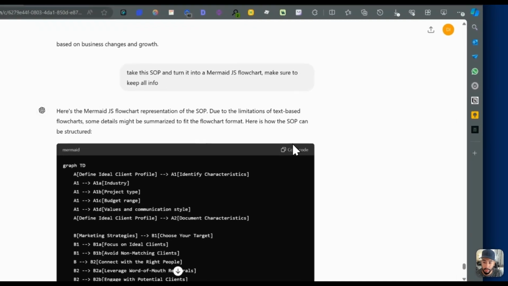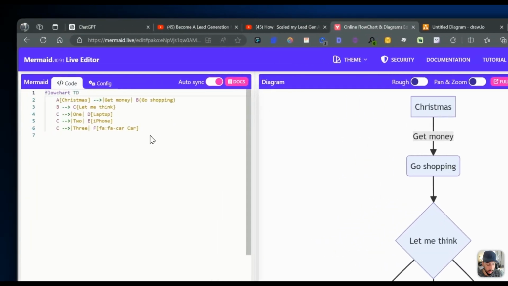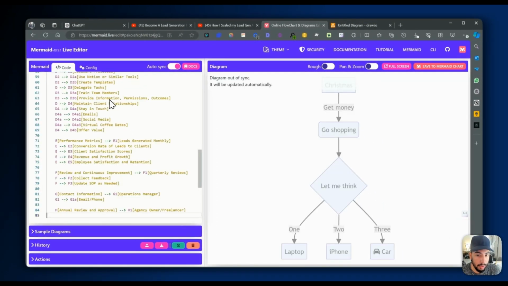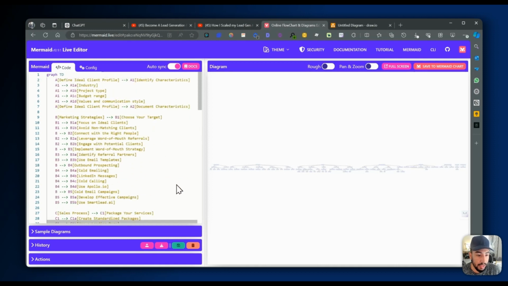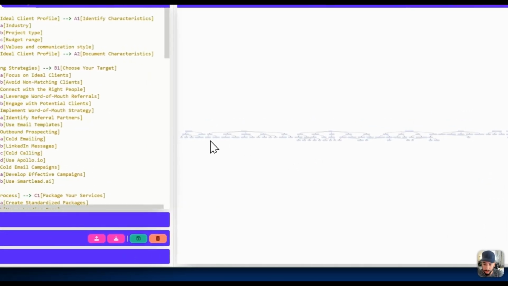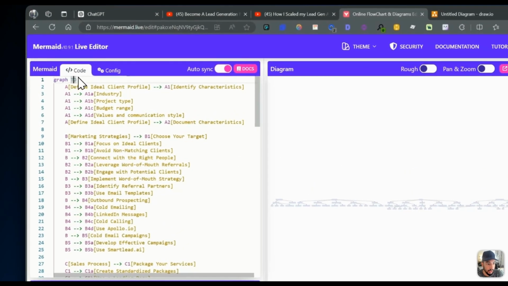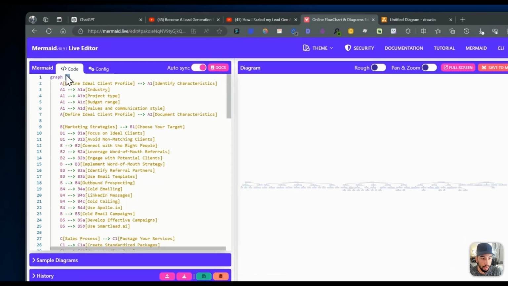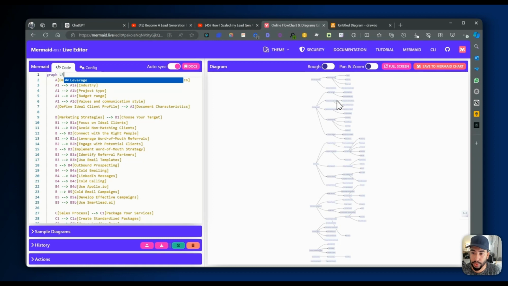So I'm going to go up and copy this code. The first thing I want to do is quickly test things out with this tool. It does a good job at keeping formatting, and sometimes it can even tell you if there are mistakes. First of all, I don't like the fact that it's horizontal. If you read the syntax, you can go left to right, and then it'll turn this whole thing into more of a flow.